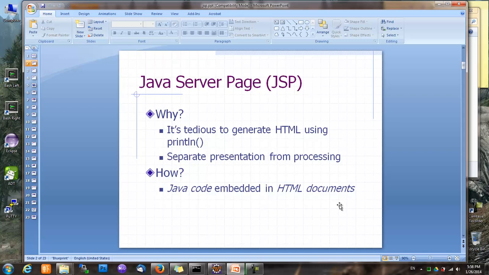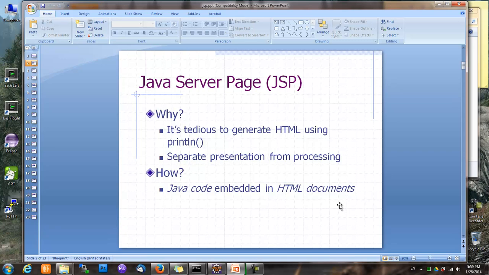Because in Servlet, HTML text is treated as Java strings, it's very easy to forget to escape a code or miss a closing tag, and there's no syntax highlighting or auto error detection to help you. Also, both the code for processing and the code for display are mixed together. So if you work in a team where there are graphic designers to design the user interface, those designers will have to know Java to create the design, instead of using tools that they are familiar with, like Dreamweaver.